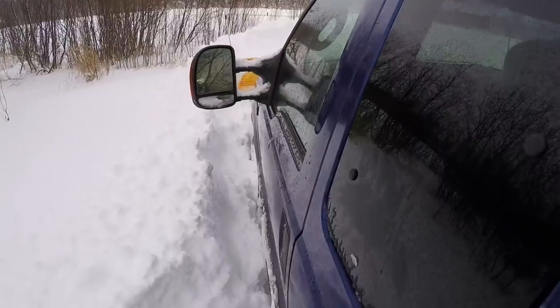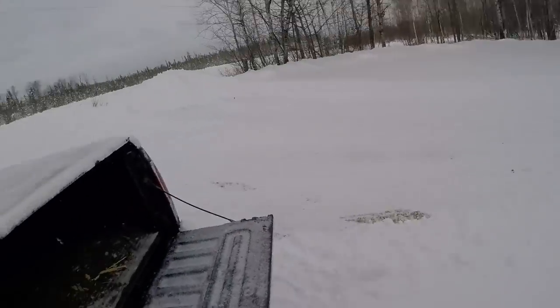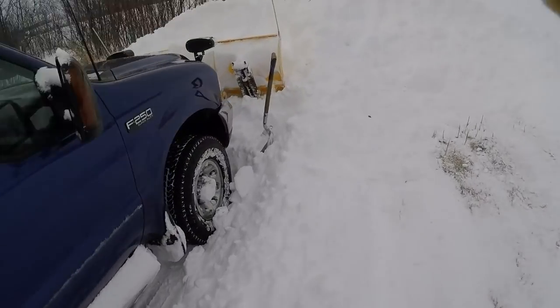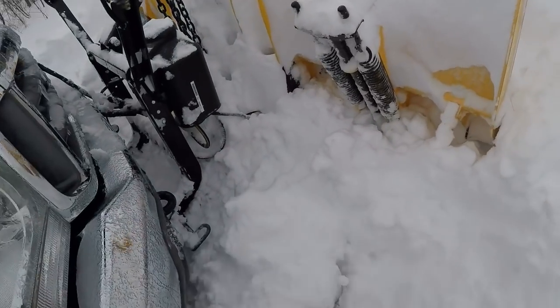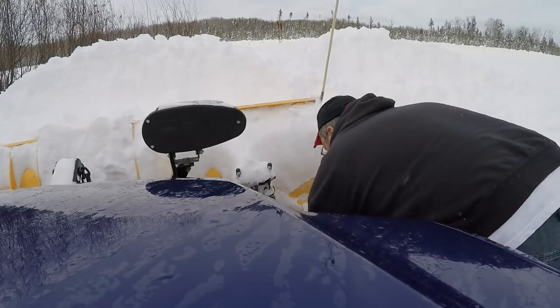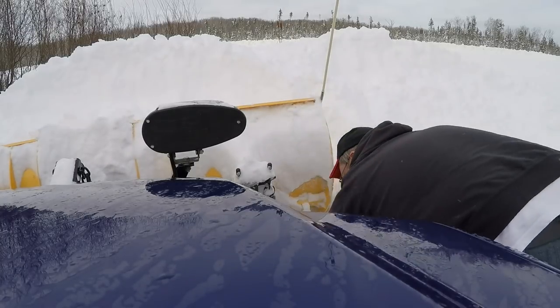Well, it happened down here plowing at the end of the driveway — I rolled some snow behind the blade. We're not bad on this side, but I'm bound up just enough in here. I'm going to have to shovel clear what I'm trying to drag. See if I can back out. The indignity of it all — I have to get a tow.